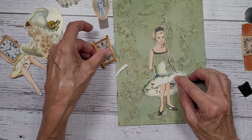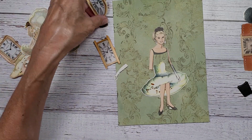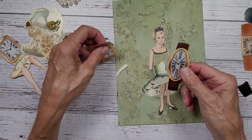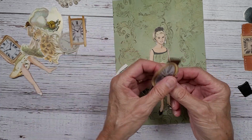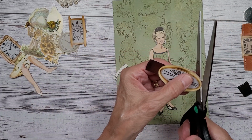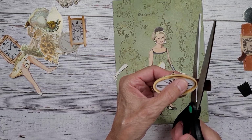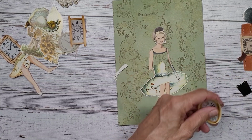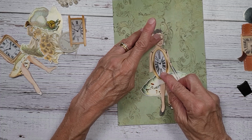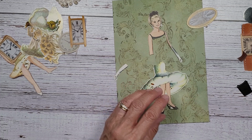She's got a short little body, doesn't she? She's got a short little torso. I think this is just as long. This is a little bit longer. And this is where you can have fun playing. See which one works the best. This is a really fun project to do too. Yeah, we're not going to be using it for her. She's too wide, okay? This is a fun project to do as well.